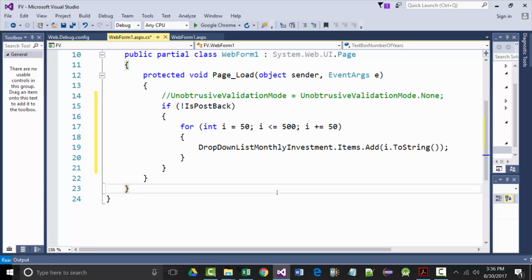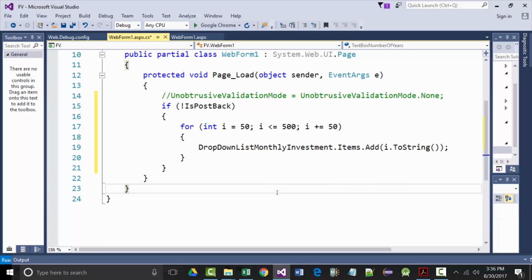And say person X here raises their hand and says, I have no idea what that does. I would say, you're wrong. You all know exactly what that does. That's going to take the drop-down list that currently, as Evan said, has nothing in it. It currently looks like this when you run the program, right? Now it's going to have in there, in the drop-down list, 50, 100, 150, 200, 250, 300, 350, 400, 450, and 500.